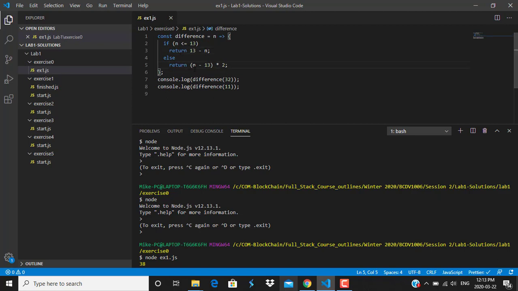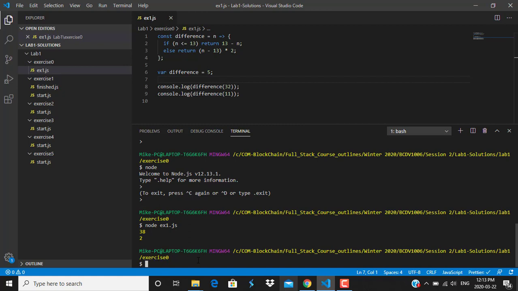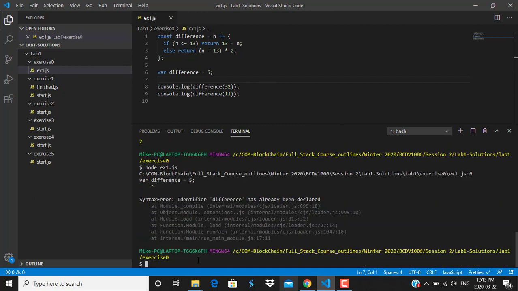Again, if I were to come along here with that const syntax and say var difference now equals 5, when I run this, it should actually give me an error. By the way, on the command line, you can use the up and down arrow keys on your keyboard and flip through some of your previous commands. It's just good so you don't have to keep retyping it. So if I run this now, it should give me an error right away saying difference has already been declared. It's basically because of the const, now we cannot define it again, so it works as expected.